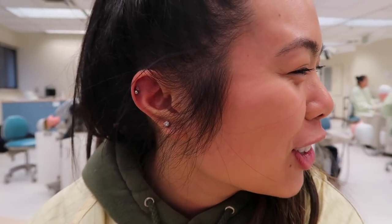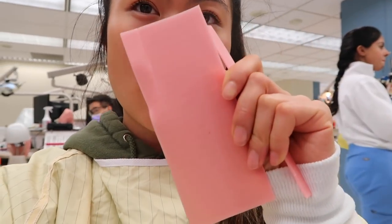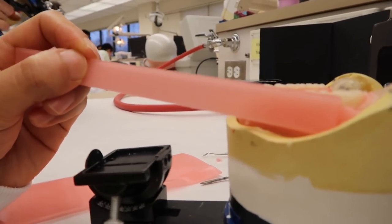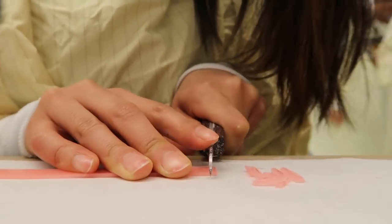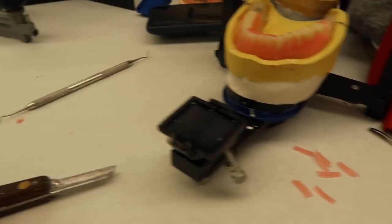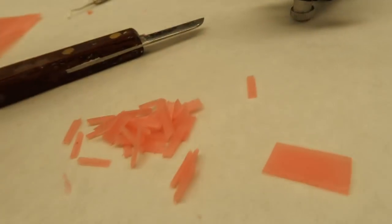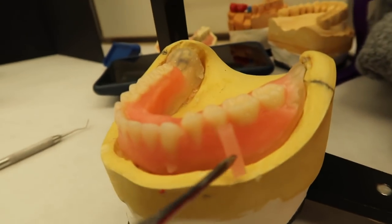Festooning is gingival and root contours so that your dentures look more natural and they're not just flat and one-planed. So when I festoon, this is my method — I don't think there's necessarily one correct way to do it, but this is just how I do it. So here is my pink wax. I just cut a strip of it so that it kind of equals the gingival height. Now I'm going to cut these into little strips. Now I have all these little pieces of wax. Essentially what I'm going to do is melt these on to each tooth.